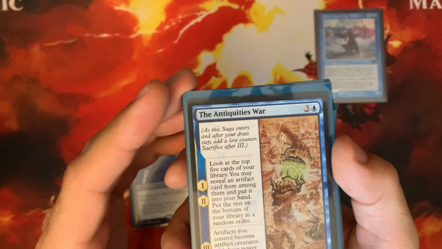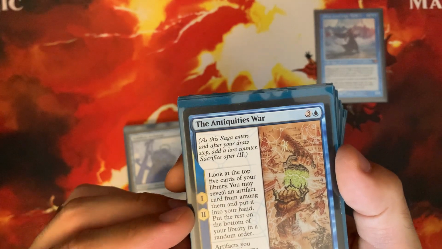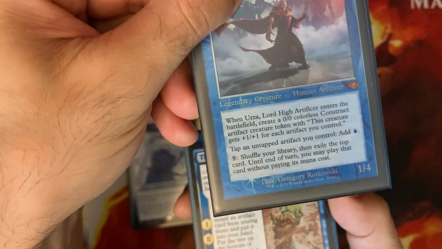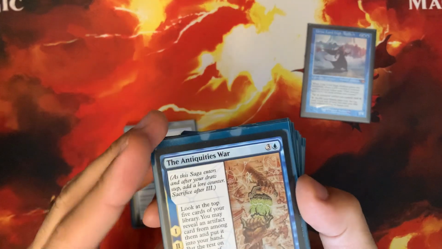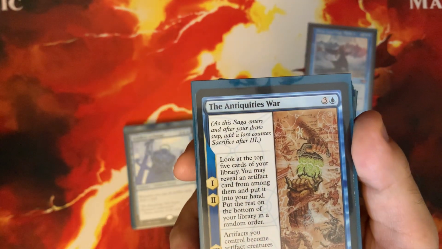Antiquities on the Loose is cool. Look at it. So first chapter, look at the top 5 cards of your library. There's that card advantage. You may reveal an artifact card from among them and put it into your hand. Put the rest on the bottom of your library in a random order. It's very easy for us to shuffle our library so we could rearrange some of those cards that we put down there. So not really concerned about that. And we're getting 5 deep. We get to look 5 deep into our deck to get some good stuff.